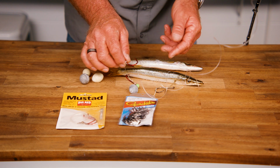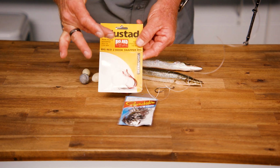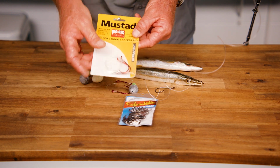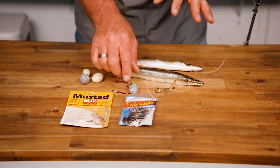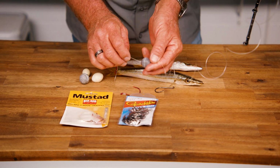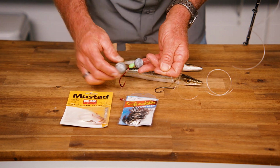So these are the mustards as well. This one here is a pre-rig. Have a look at that. Yep, go to Anaconda. You'll get 3 rigs per packet. I've already used 1. I've got 1 here tied up to my line as well. Now, with the sinker, yep, this is just a ball sinker, size 7, that one there would be. This has got about a size 8 here.